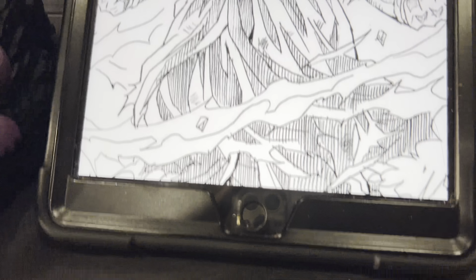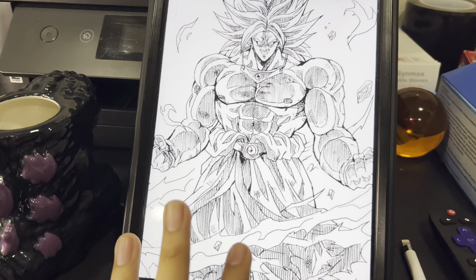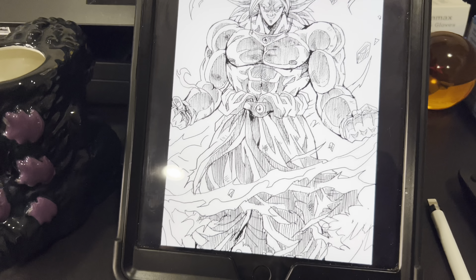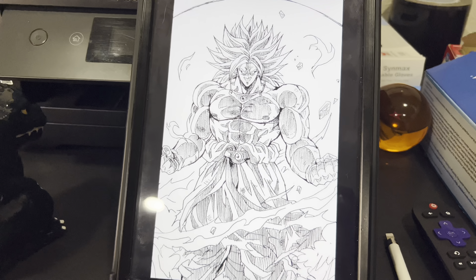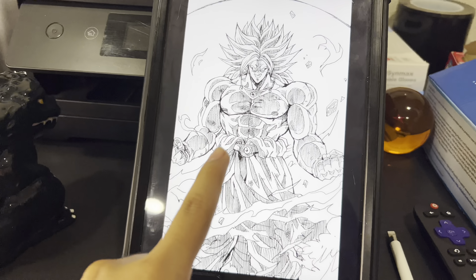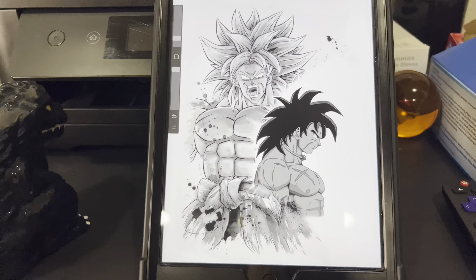In this video we're gonna be doing a Dragon Ball Z piece — not just any Dragon Ball Z piece, we're gonna be doing Broly. I've already done a couple characters from Dragon Ball Z like Goku, but I think Broly is one of the cooler ones. I'm just finishing up a couple tweaks on the design. Anime is like one of my favorite styles of tattooing — it's just so fun to do. Let's get started.